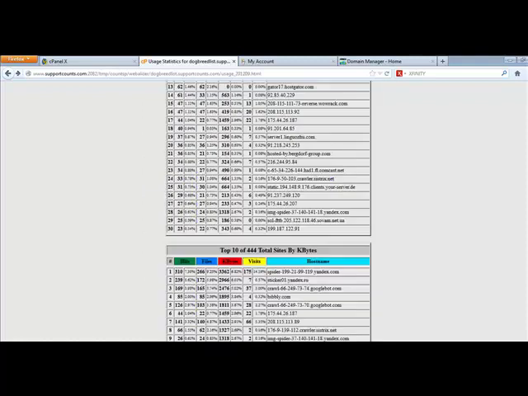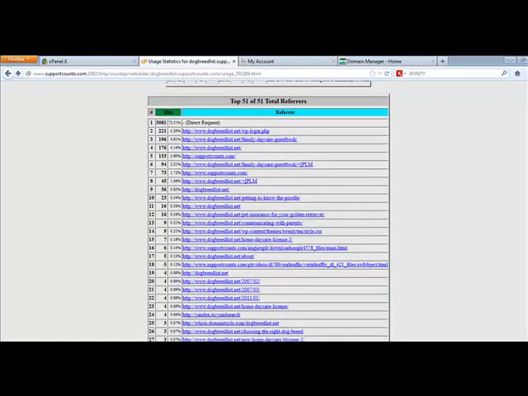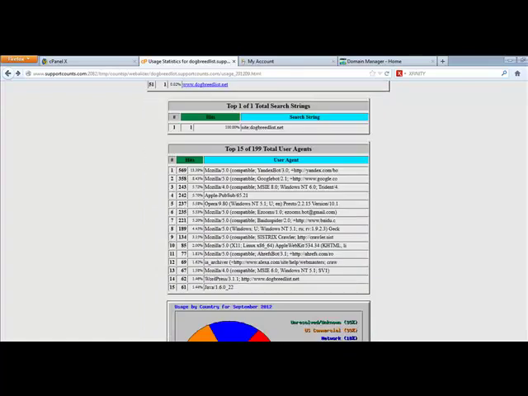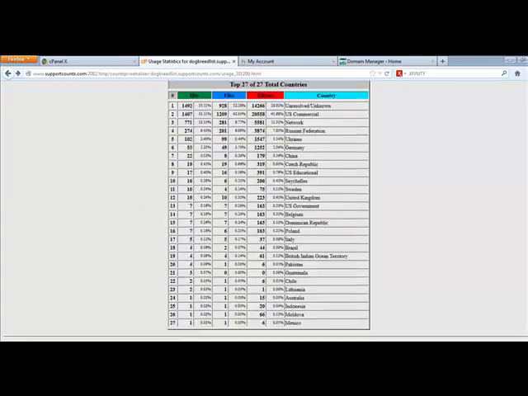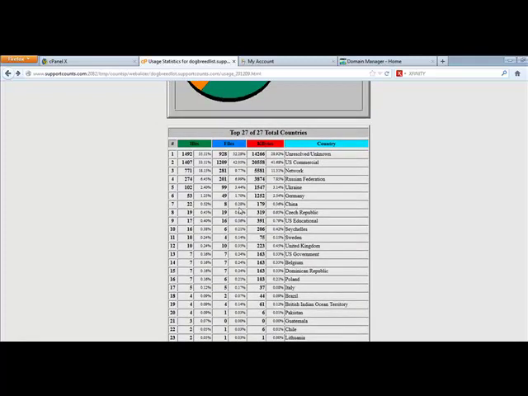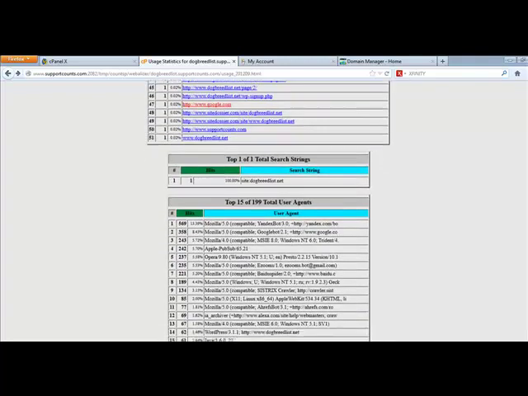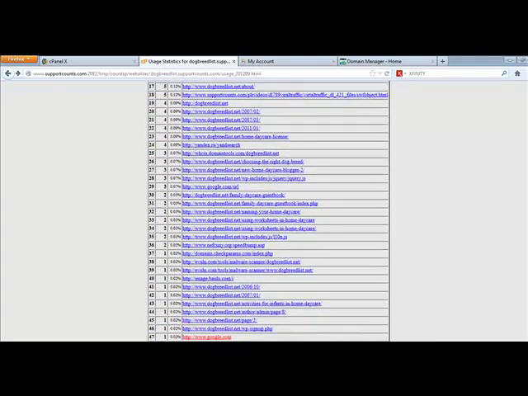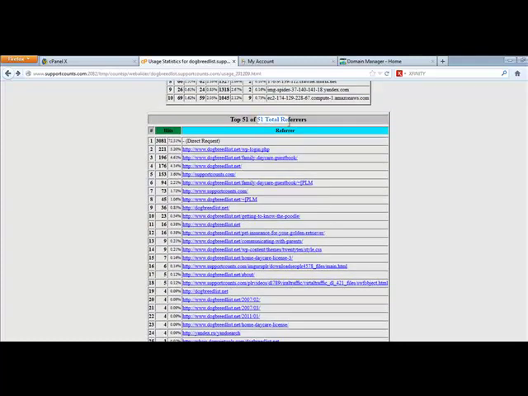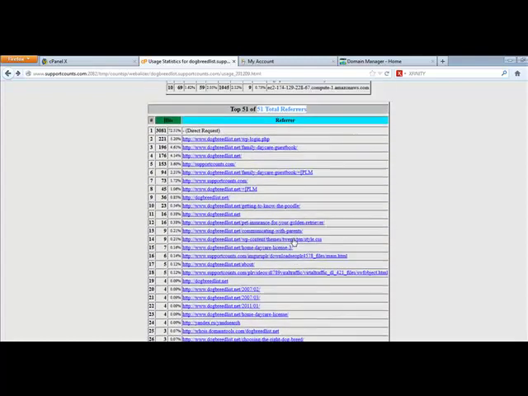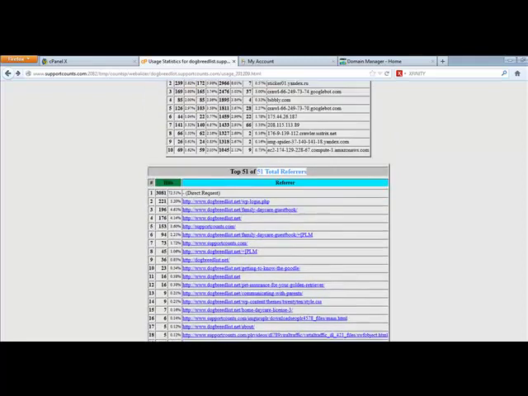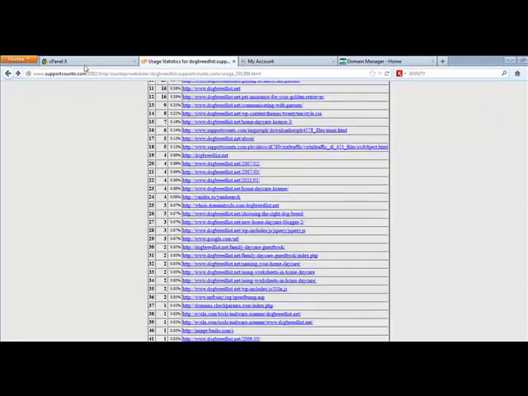Generally speaking, you really just want to look at how much traffic you are actually getting, how much unique traffic. That's probably the most important thing, and then get a rough idea as to where your traffic's coming from. Is it the United States? Is it other countries? Because some countries don't convert as well as others, and a variety of different things. The total referrers actually tell you what pages on the internet are referring to your website. So you want to see where people are finding your website the most. Is it Google? Is it a press release? Those kinds of things can be picked up from all that.